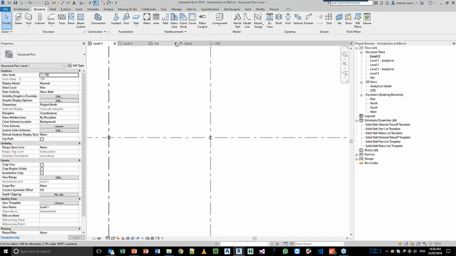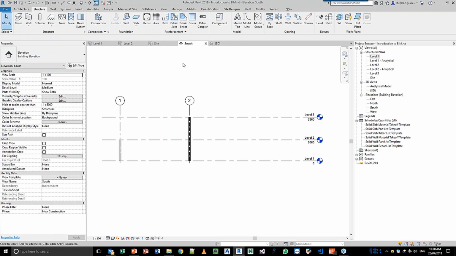And once I've made that change, if I go back to my south elevation, you'll see that that column is now connected to level 1 and level 3. Again, showing that subtle difference of when you're modeling 2D or even doing, say, 3D solid modeling in AutoCAD versus the intelligent modeling that you're doing in this particular case here.